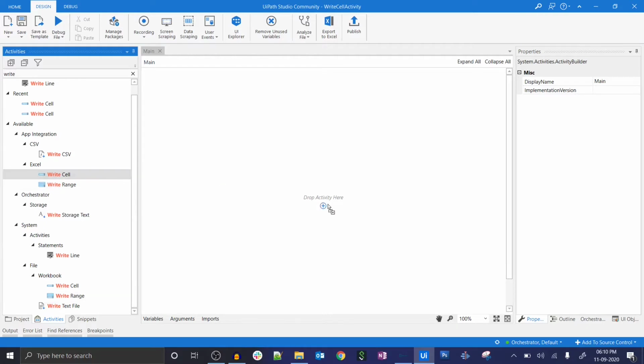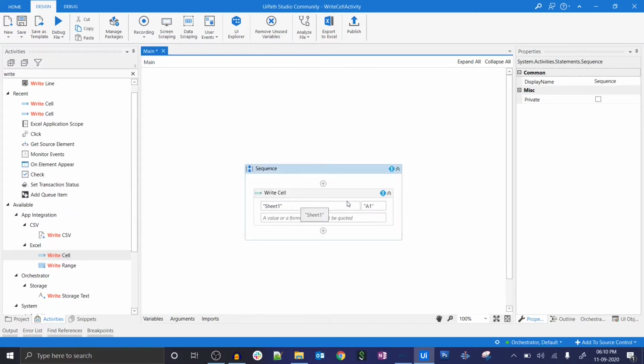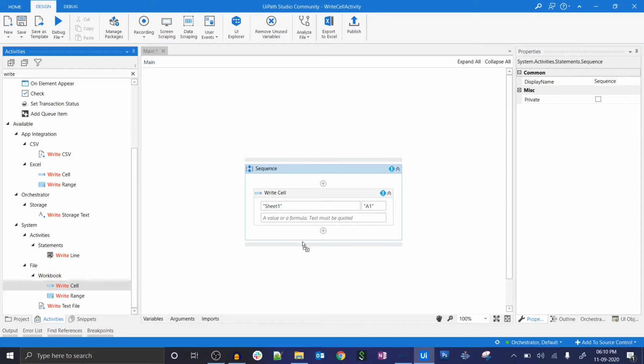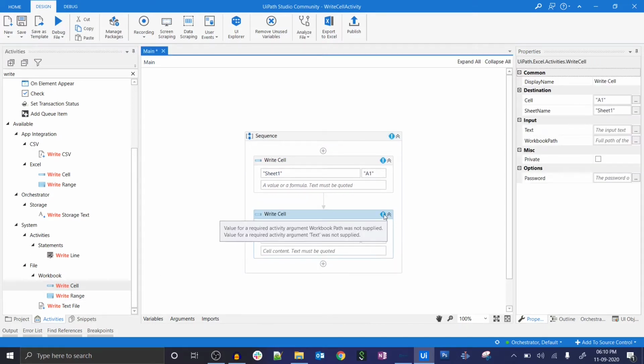See, if I drag and drop the write cell activity here, it says the activity is valid only inside Excel application scope. But if I drag this write cell activity of workbook type, there is no such error message.